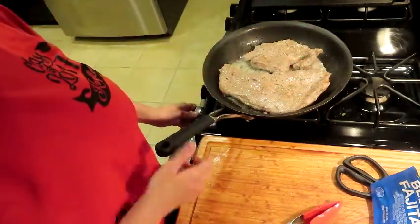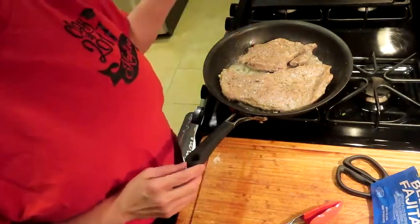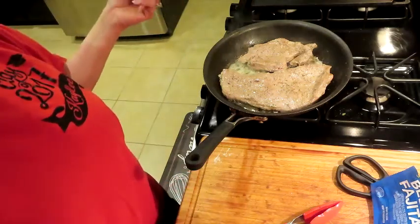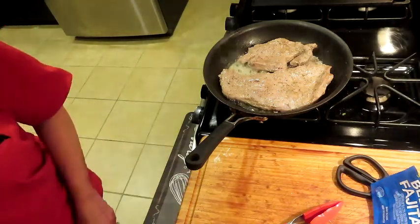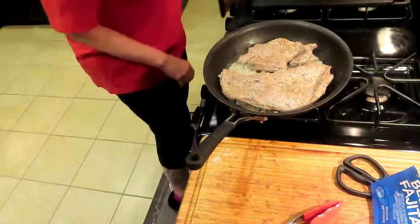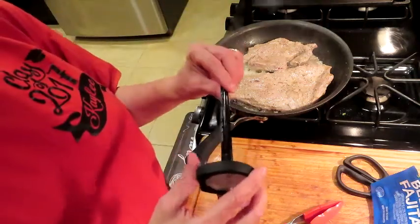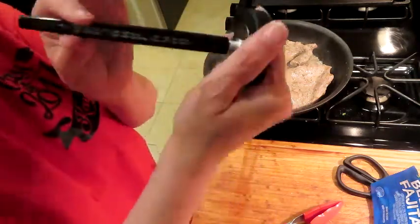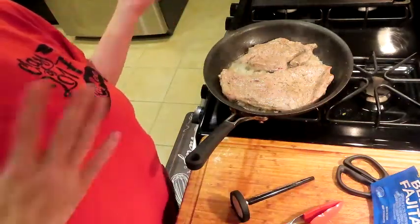These are pretty close to cooked. I'm going to turn them down to low because they're super thick. If they're getting too dark on the outside, I'll pop them in the oven at 350 until I get an internal temperature I'm happy with. I like to cook them a little over medium because he's going to warm them up in the microwave tomorrow, which will cook them further. I have my trusty KitchenAid meat thermometer — medium is between 130 and 159 degrees.